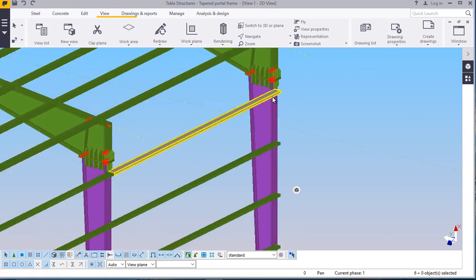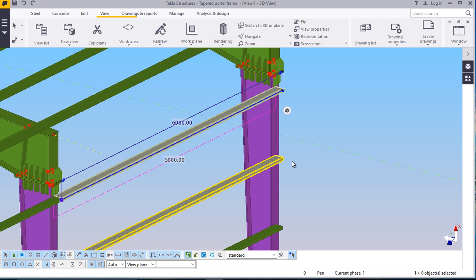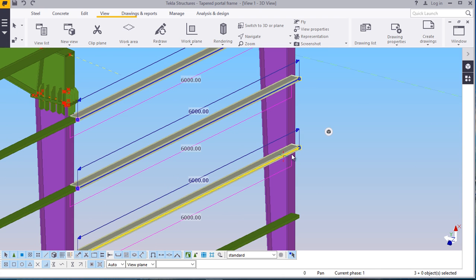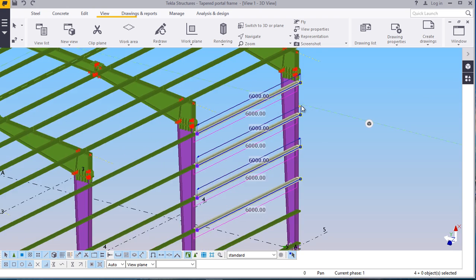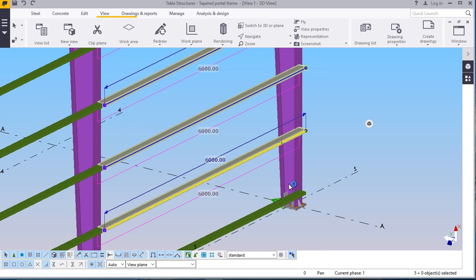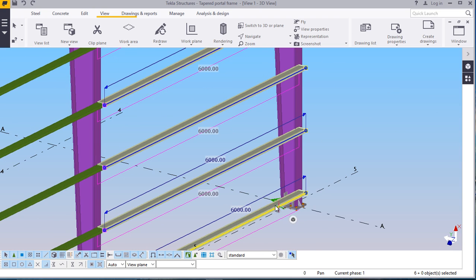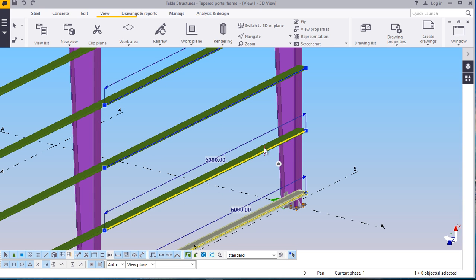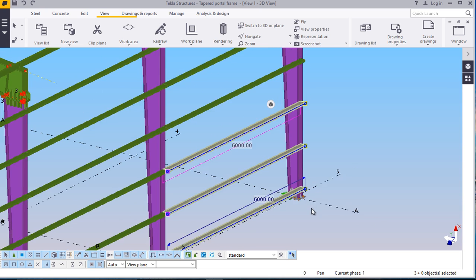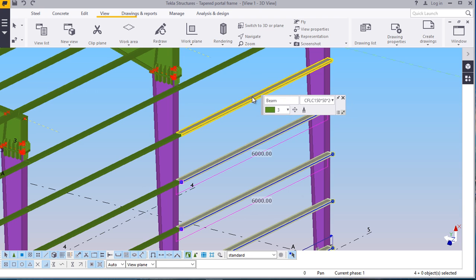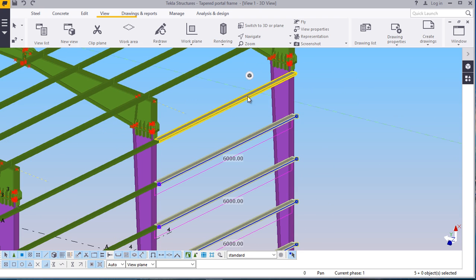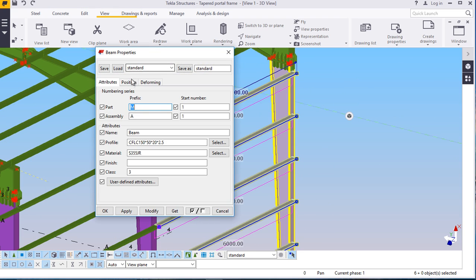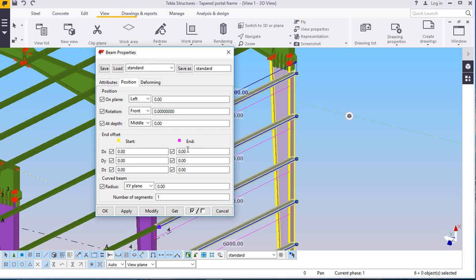This extension has to be 300. Highlight everything here. Highlight everything there. And double click on the last one. Come to position and type 300.